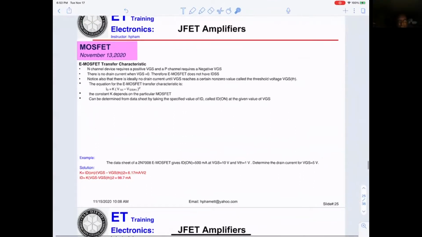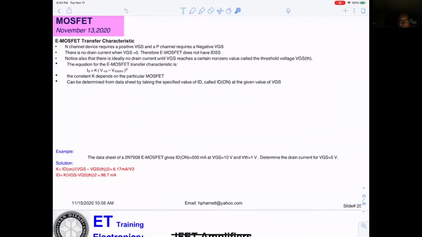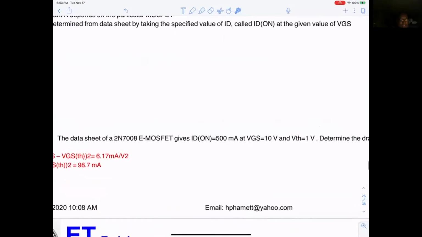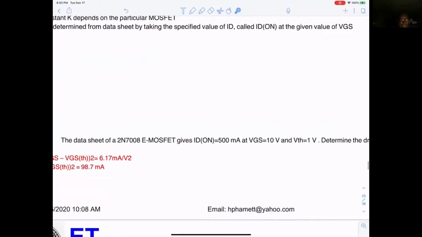Mr. Pham, just a real quick question. What do they mean when they refer to ID on? ID on. That's what they said, ID on. I don't know why they call it ID on. It says K equals ID on divided by something.